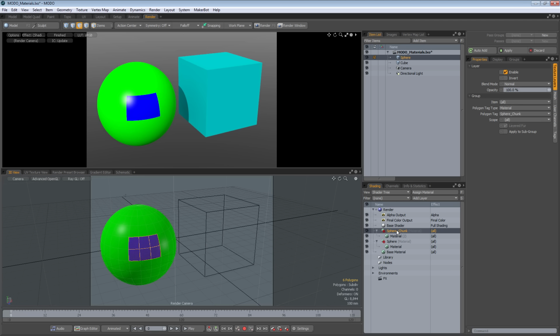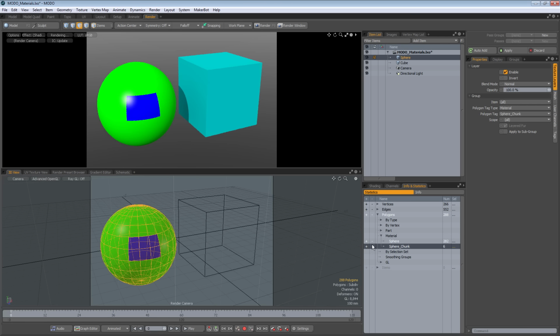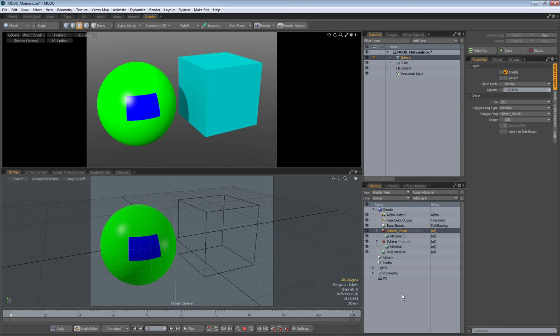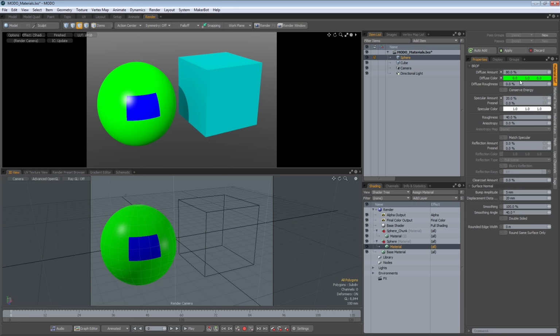The material name is really the same as our material ID in Max, in that it's how we tag certain polygons with certain materials. If we look in our polygon statistics again, we now see our two materials, and we can select and deselect those polygons by the materials they use if we want to. Now that we have a material assigned and active in the shader tree, we can manipulate the properties of that material. So we can change the diffuse color and other properties of our materials in the Properties tab. Also notice that if I hide one of the materials, our base material gets used.